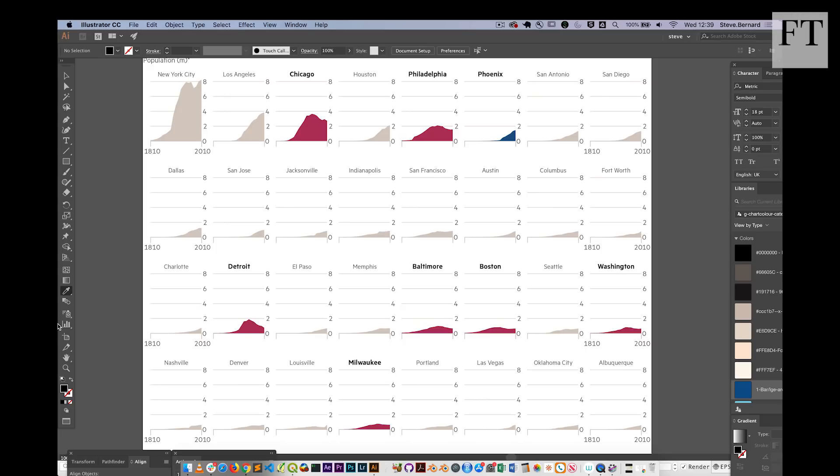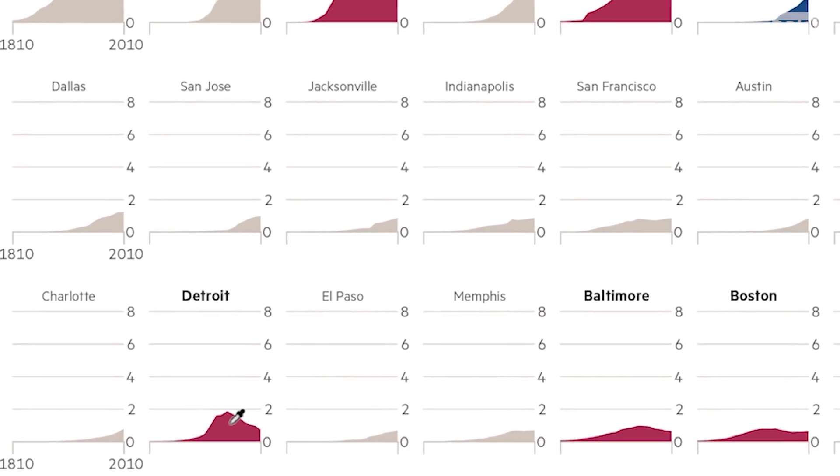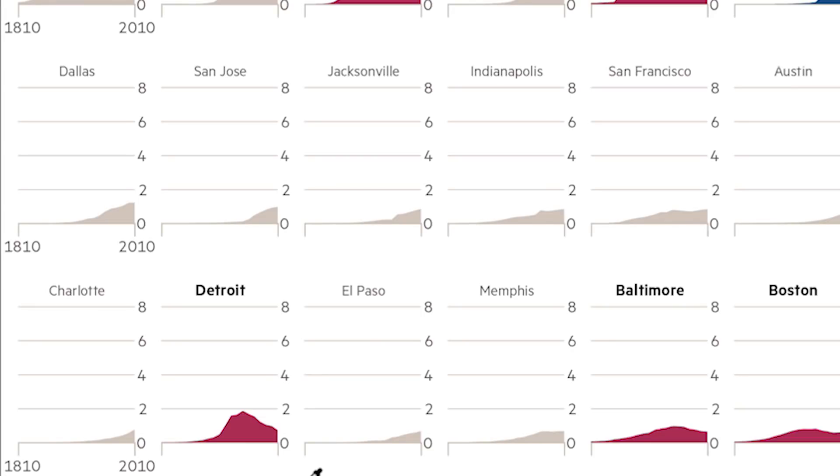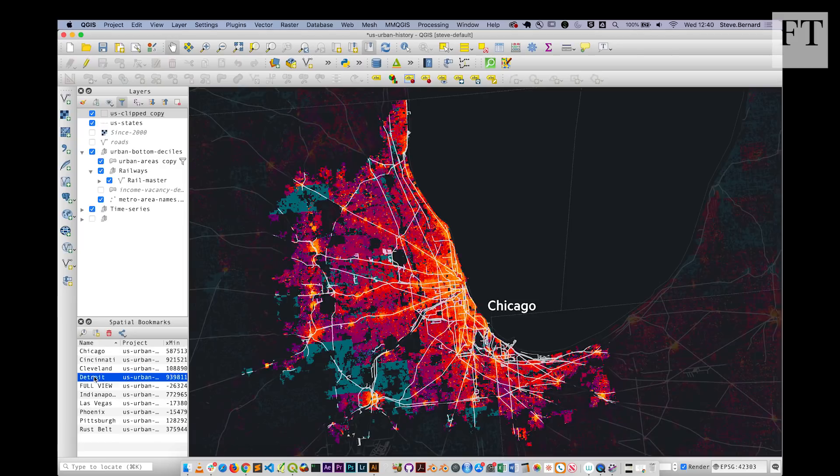Looking across all major US metro areas, there's an interesting pattern repeated across several cities. A lot of the newer cities — Phoenix, San Antonio, San Diego, San Jose — are success stories of urbanization, but there are also cities being left behind. Cities shown in red have seen population decline in recent years. None is more dramatic than Detroit, which was the fourth most populous city in the US as recently as the 1940s and has seen its population drop from 1.8 million to just over 700,000 at the last census. That decline has been going on for a long time, peaking in the mid-20th century.